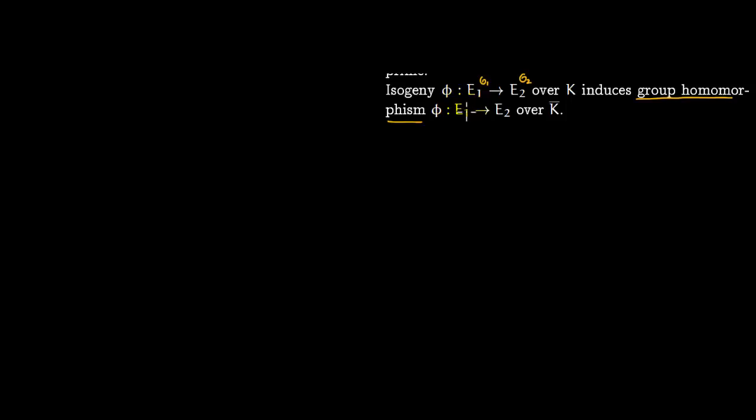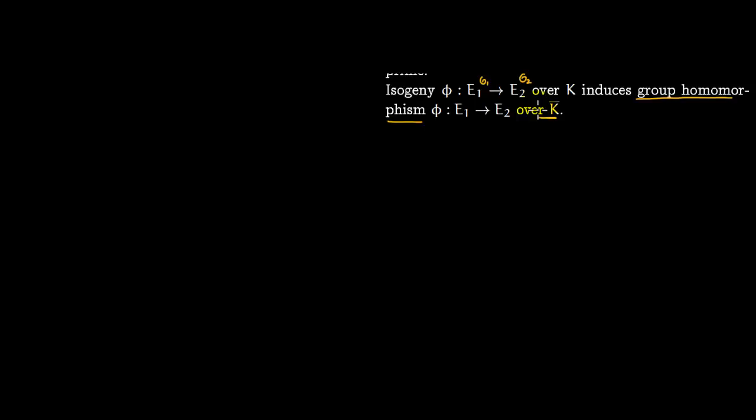It takes the group living on E1, which we defined by the chord tangent method, to the group living on E2. So you have a group homomorphism over the closure of the defined field K. So this is the closure and this is K. Just by taking the special point O1 to O2, we get a group homomorphism. So every time we think about an isogeny, we are thinking in terms of a group homomorphism of two elliptic curves.